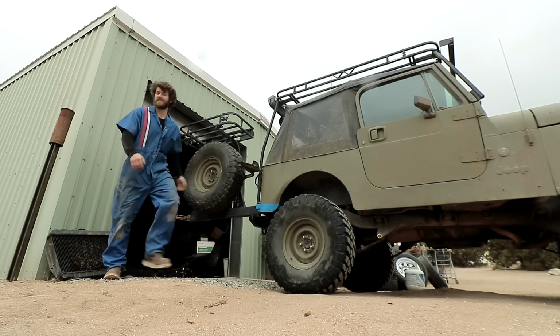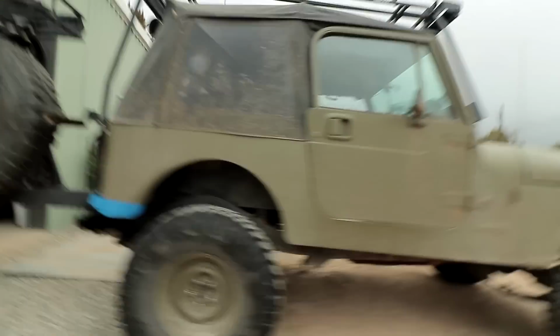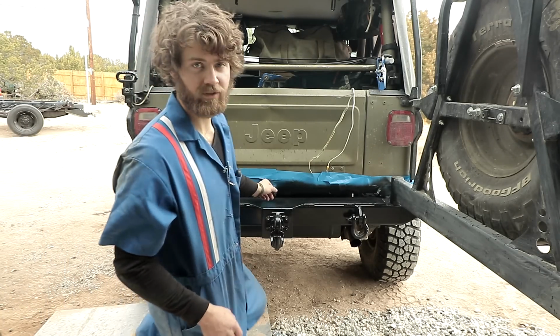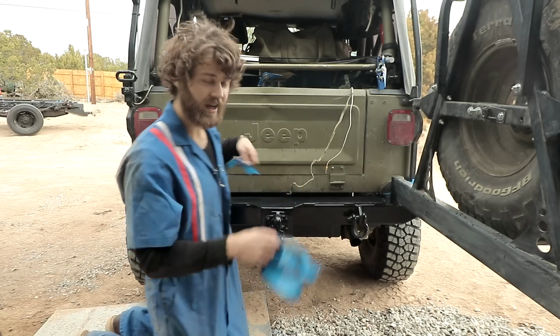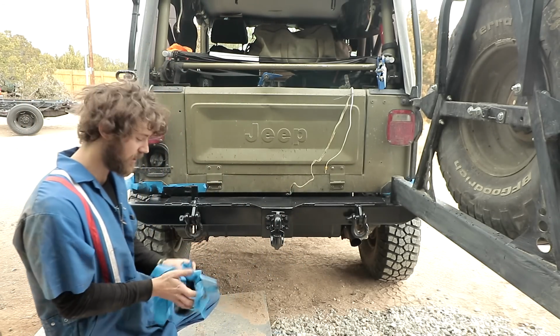Picked like the worst day to do this. It's raining out and blowing dust all around like crazy, but I got a fresh coat of Por-15 on there. That's really gonna help with the rust. I'm honestly gonna probably end up redoing this a little bit later. I gotta do some more work on the shackles later next week. They're still rubbing up against the frame.